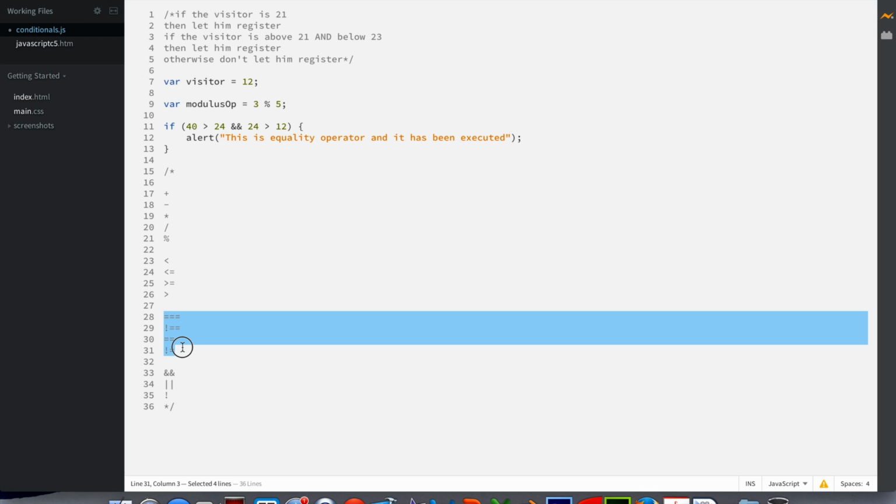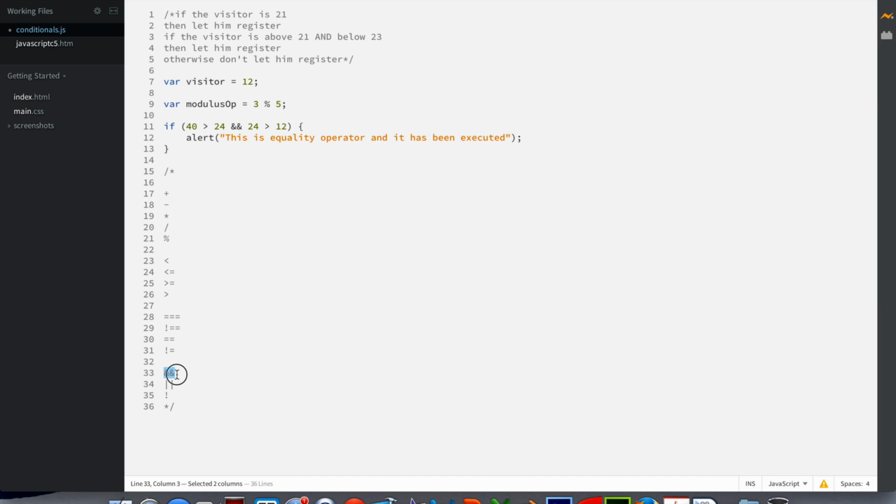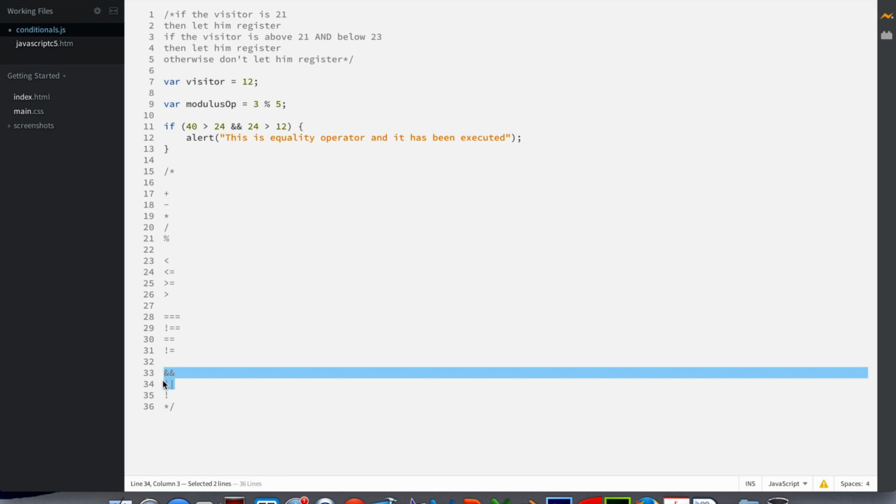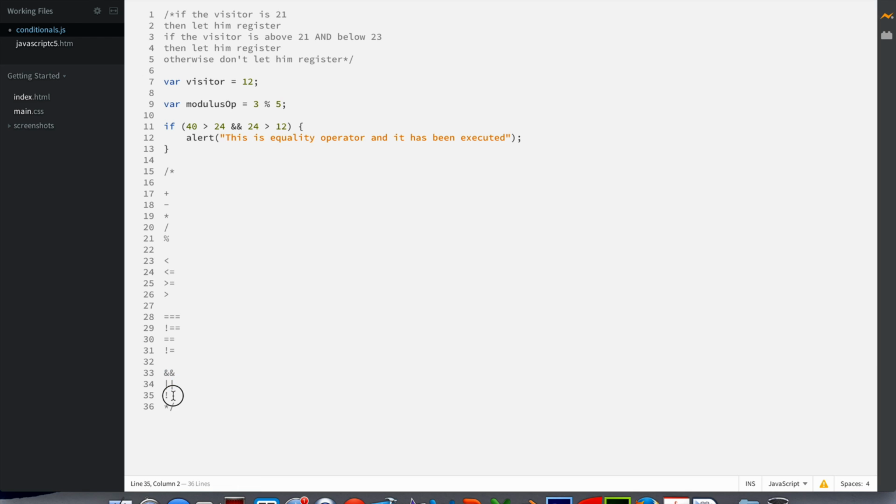If it encounters identity operators, it will evaluate that identity operator, then it will look at this, and then it will start evaluating the values for the logical operators. Now we have these three types of logical operators, and we'll be discussing them in this section and how they affect our program control.